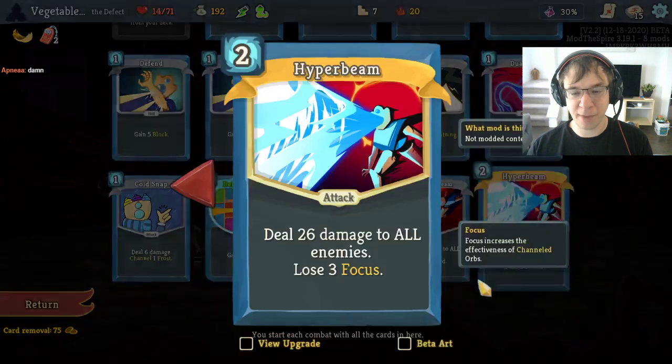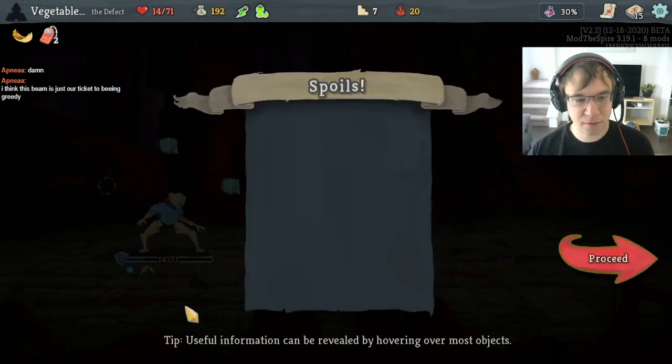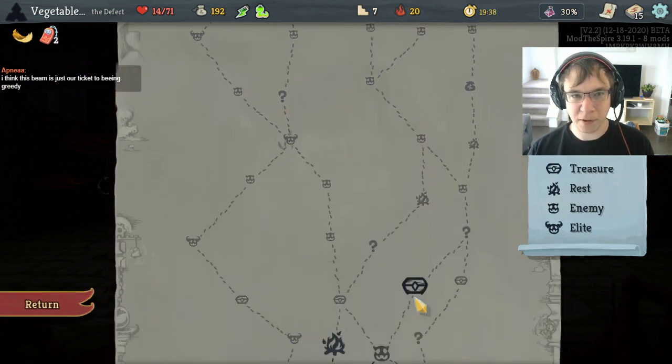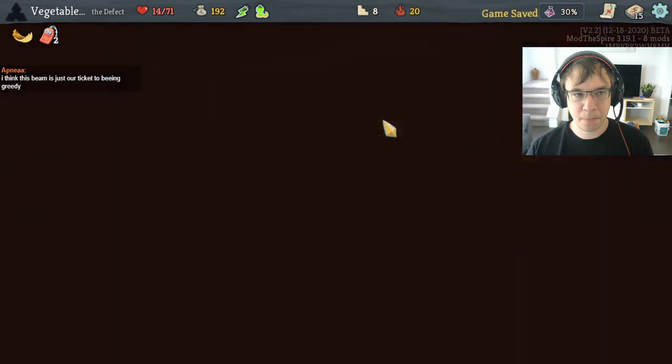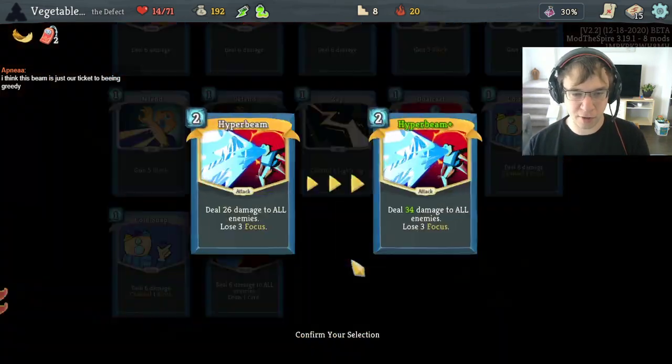I do really like the Hyper Beam upgrade. 8 extra damage. So much. But you have to think you're ahead of the curve when you pick up a floor 7 Hyper Beam. And we're so far behind the curve right now, we need to take a risk and get lucky, so let's do it. Let's take a risk.